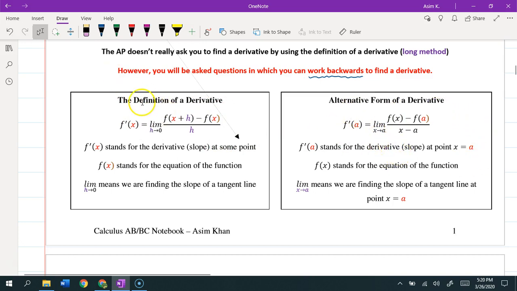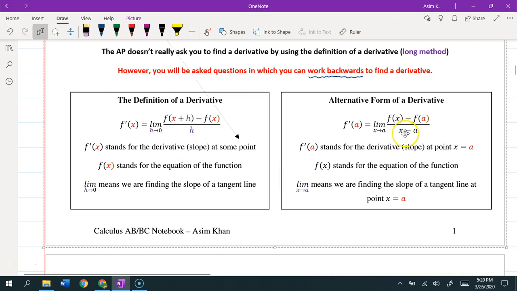Now, let's start with the one on the left. This is called the definition of a derivative, and in the definition of a derivative, basically, we're finding a derivative but not using the power rule, the product rule, the quotient rule, the chain rule, you name it. We're going back to the definition, the old school way, the long way of doing it, if you want to call it the long method. So what we do is we take the limit of something, we do f of x plus h, minus f of x, and then divide by h, all right? And we'll talk about all these things in a moment.